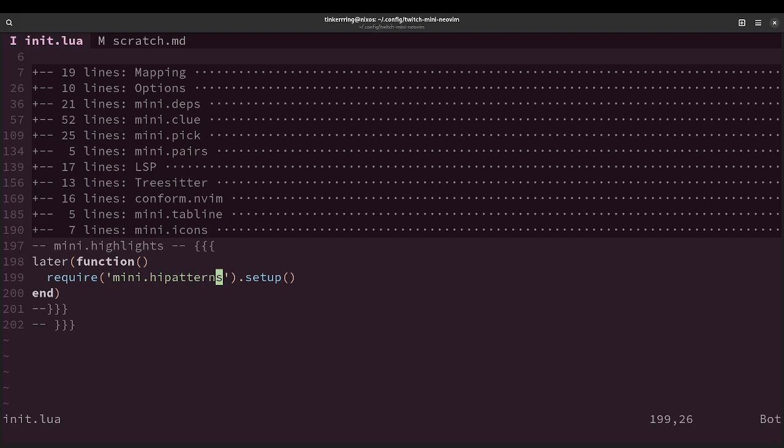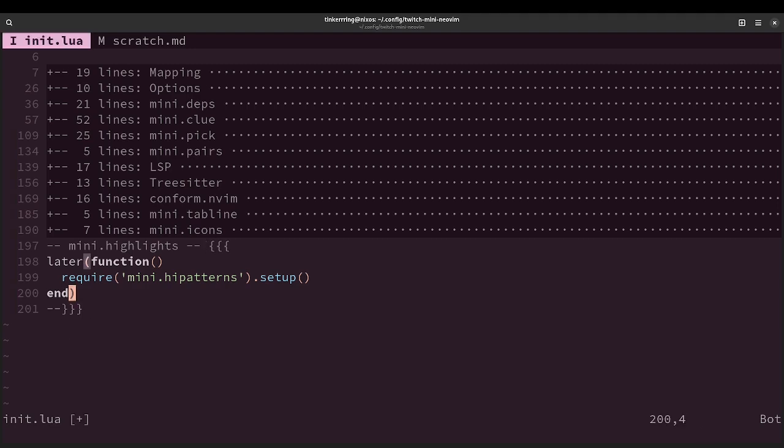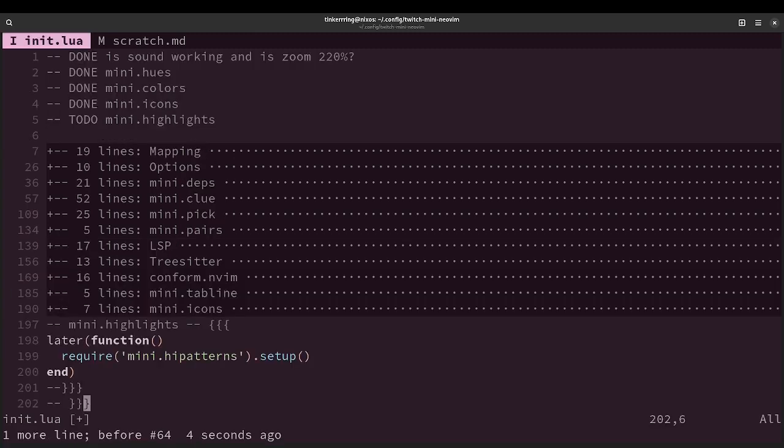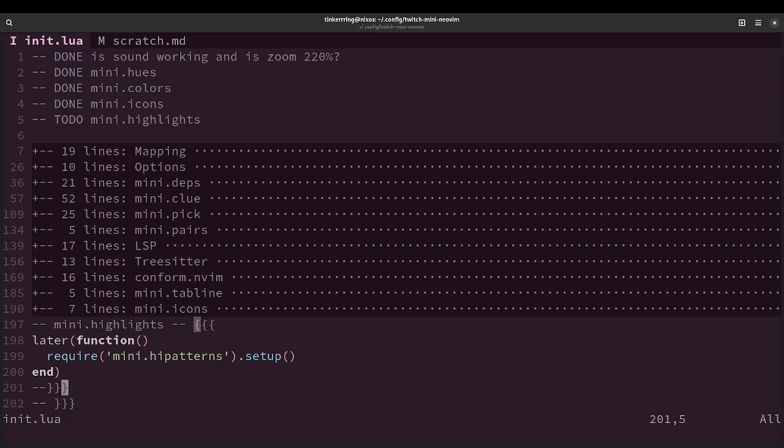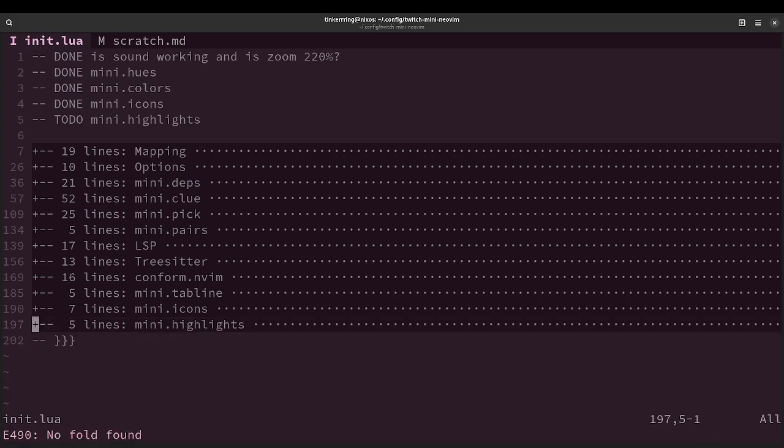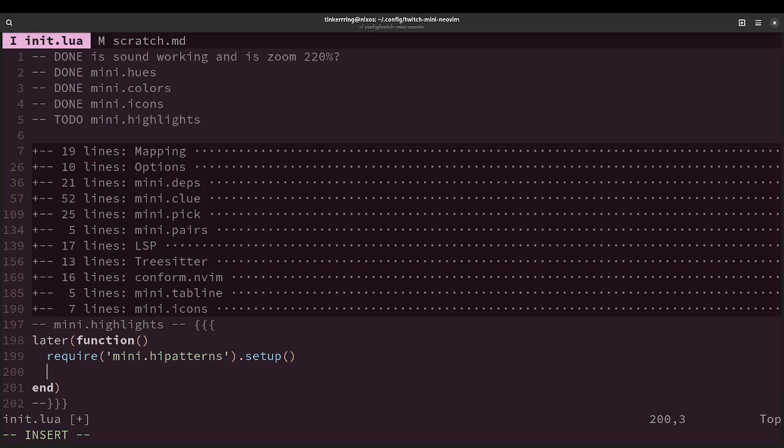Now I want to first do a highlighters, and then I call it tinkering to do, and then pattern.